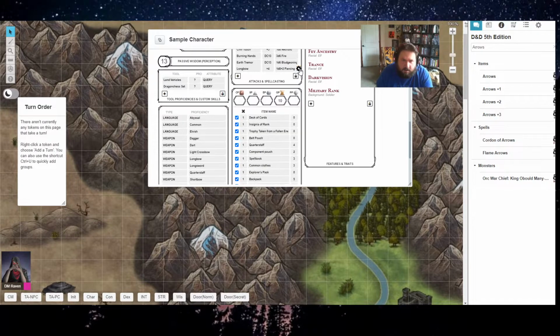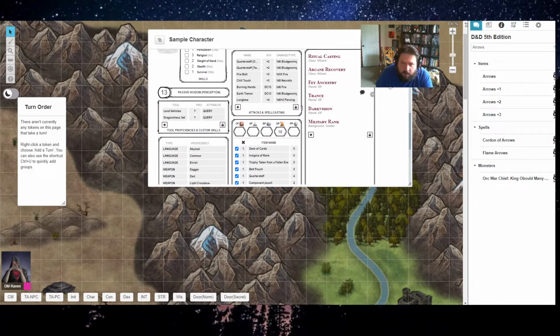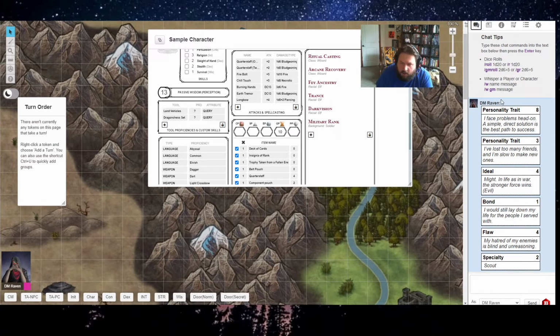You close it, and now when you fire your longbow, if we look at chat, excuse my alarm going off. This will definitely be cut out of the video. Definitely. Assuming I can figure out how to turn my alarm off.